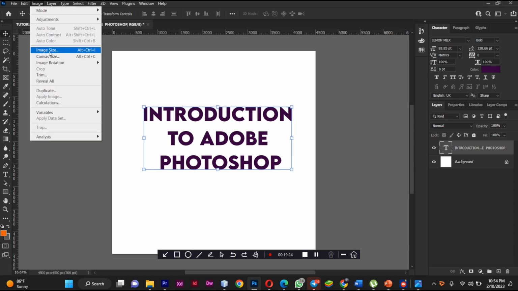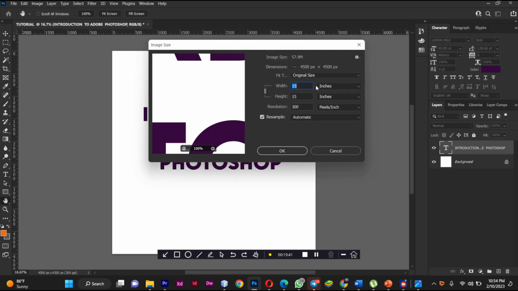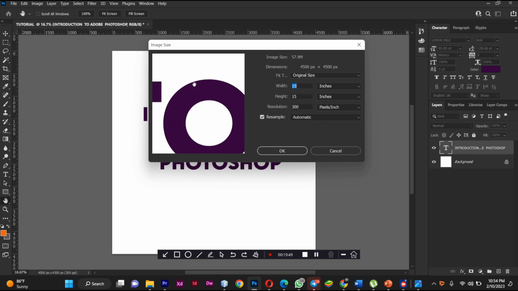When it comes to image size, let's say the image which is being imported to your canvas is very huge or small and you want to reduce the size. You click on image size, and this will be shown. I've selected the text, so we are assuming that the text is the image.